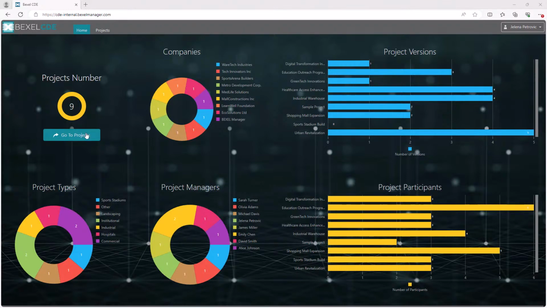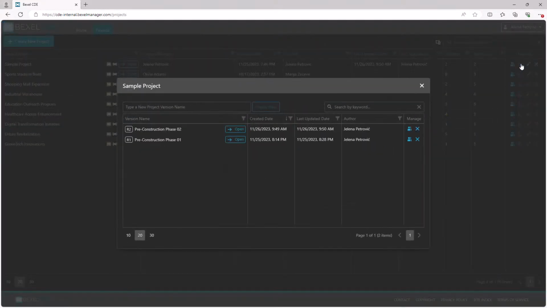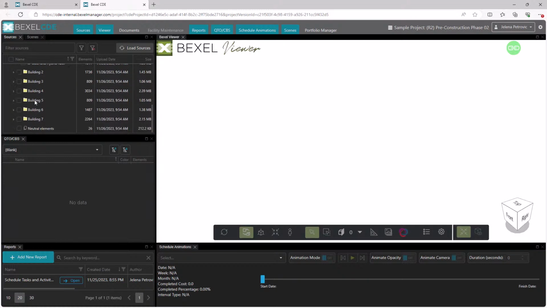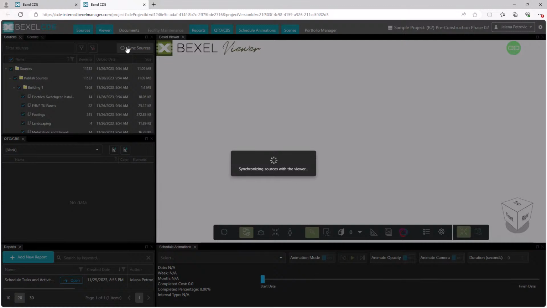Click on Go to Projects, and within Listed Projects, we find our sample project. Within the Project Version list, we find the project version we have just published and open it, or just click on the link which was received as an email notification that the new project version is published. Now the project version can be explored within the Bexel Common Data Environment using the online modules which are available.